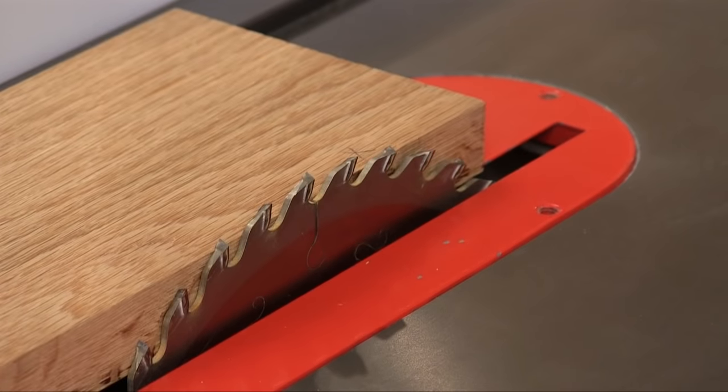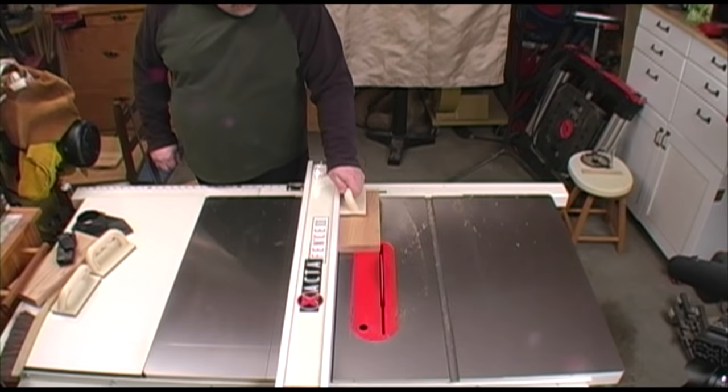On the first pass, when I get to the back of the blade, I'm going to turn the wood slightly into the blade and see if I can hold it there before we try to really push it in and get a kickback. I've had people tell me that they felt it starting to turn in and a kickback was coming and they held it, but I have my doubts. First, from above in real time.